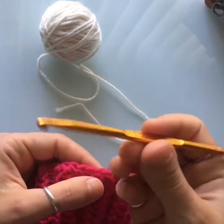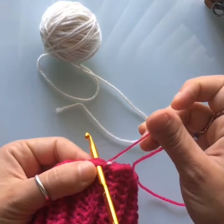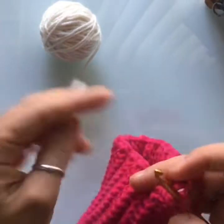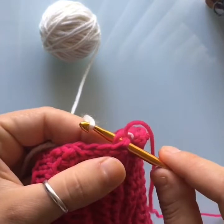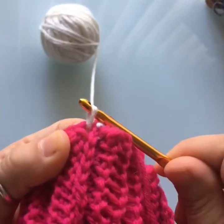So pick whatever side of the hook you want. It really doesn't matter. Pick one and insert your hook into the stitch you want to start with. Doesn't matter what stitch it is. Now grab your white yarn or your second color, whatever that color is. We're going to loop that around your hook and leave a nice long tail end. So loop it around your hook and pull that loop through the stitch, like so.